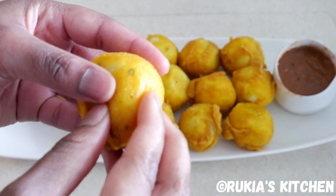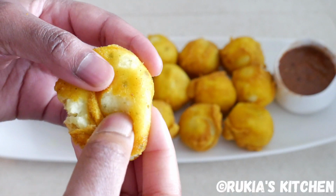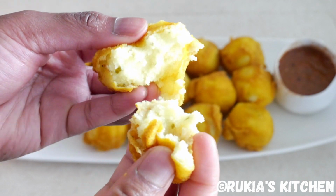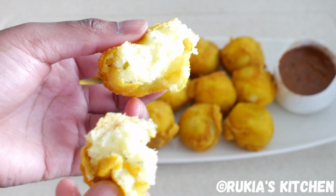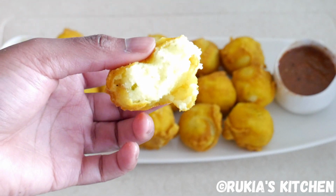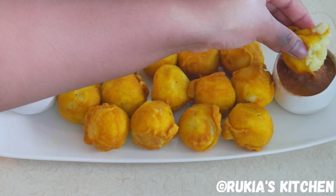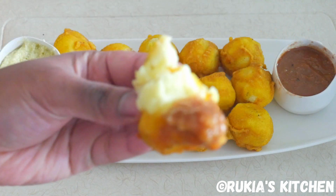And our tasty spiced kachoris are ready as you can see in the video. I'm going to cut one so you are able to see how the inside looks. These kachoris are so tasty and well spiced. You can eat along with some chutney sauce or tamarind sauce and enjoy your kachoris.